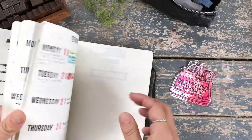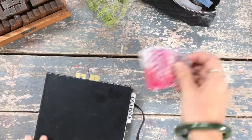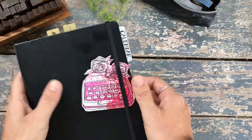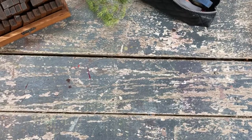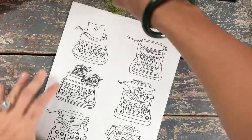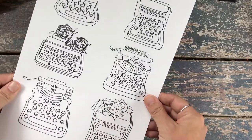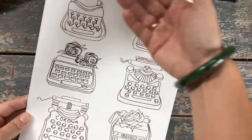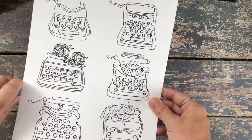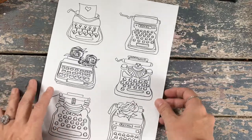I've been going a bit crazy sticking them everywhere — look, there's some in here. They're really sweet, they make good tags, they make good journal decorations, they're just adorable. So in the shop you can get a couple of versions — one is a downloadable PDF like this, where you literally get just the sheet. These are about 3 by 3 inches each and you can print them out onto watercolor paper, then color them in and cut them out.